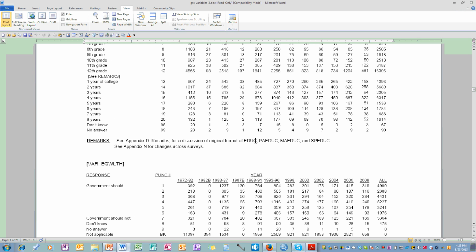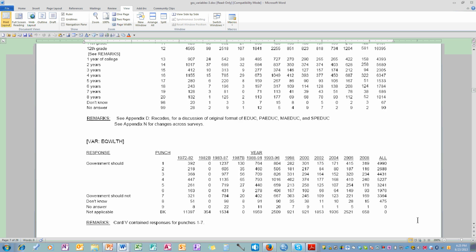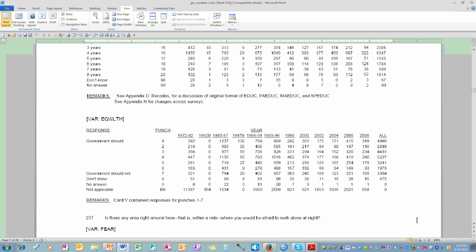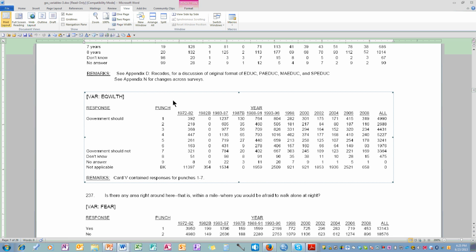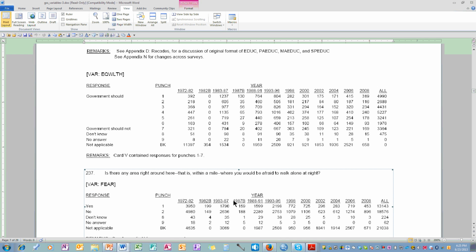And the question here is, government should... I guess here in terms of this one, I think they must have mistakenly taken out the question. I don't know. Anyway, that question you would definitely maybe want to bypass, or just email me if you're interested in this question. I think it has something to do with the government should be more involved in the equal distribution of wealth. And I can just verify that one for you.